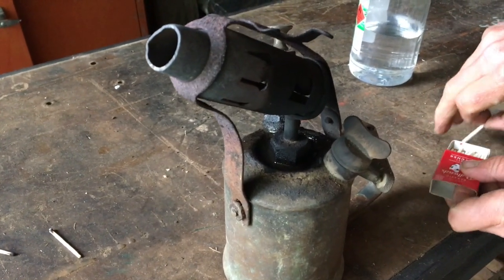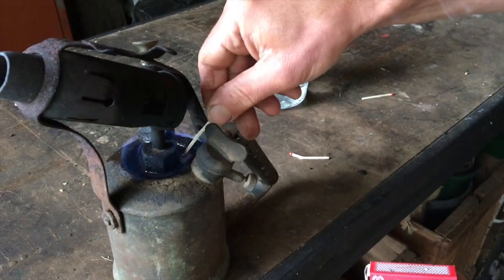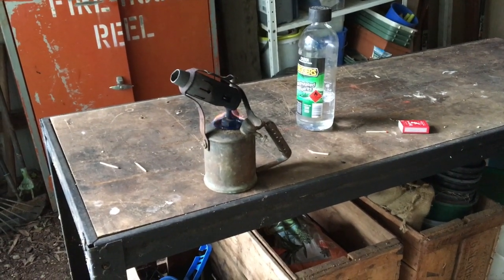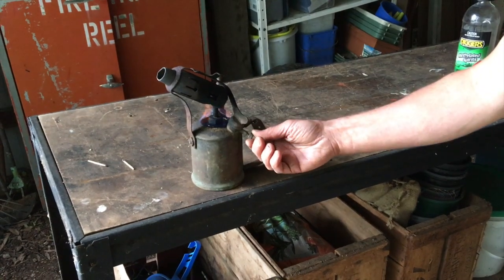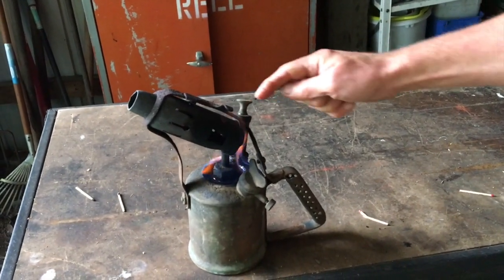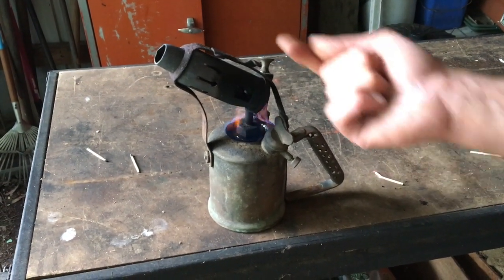However, you need to start by heating up the pipes, which means putting methylated spirits in this little hollow here, lighting it with a match that works. And when that methylated spirits has burned away, the blowtorch should be hot enough that I can start using it. To do that, I close the valve. I then will pump this, which will pressurize the kerosene, and the pressurized kerosene will vaporize because the tube is hot and shoot out there, in theory.